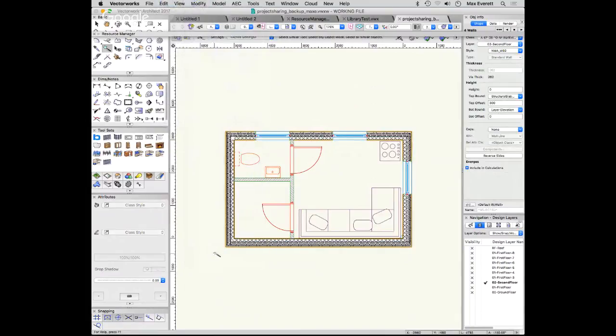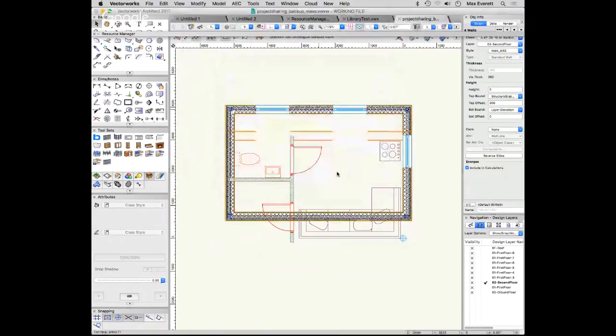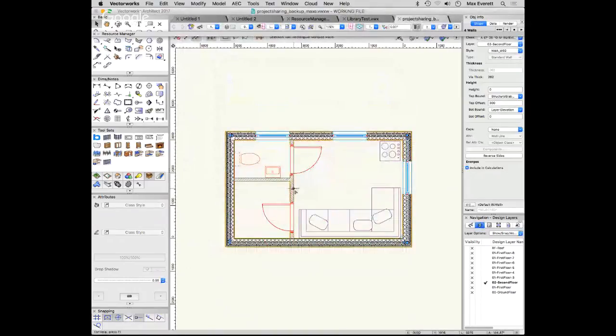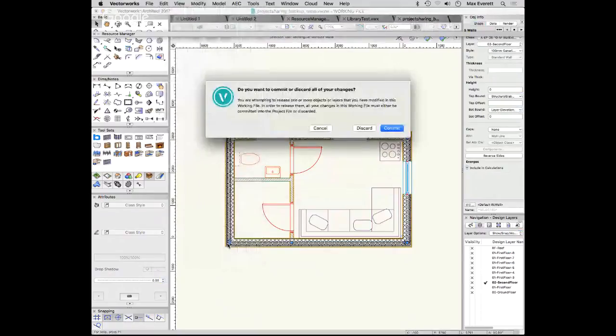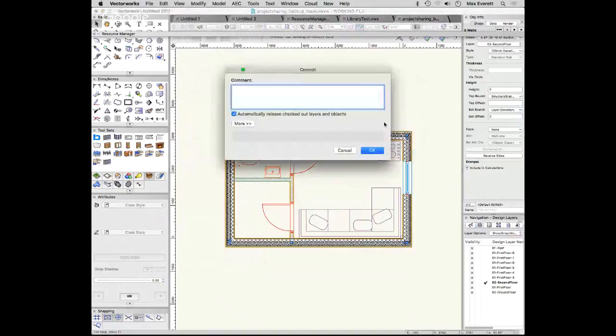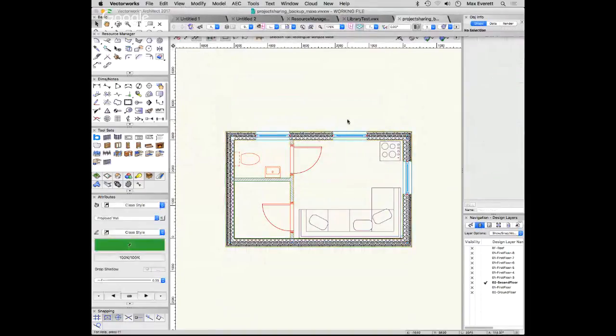That means I can check out all the walls on a specific layer and move them about. Still got walls. I think I didn't select all the walls, sorry. So I need to select all these. But it wouldn't have checked out, say, the symbols. Once I've made my changes, I just go back to modify and I click release. That gets rid of all the layers and asks me if I want to commit or discard my changes. So I can commit and click OK. So that's the first one.